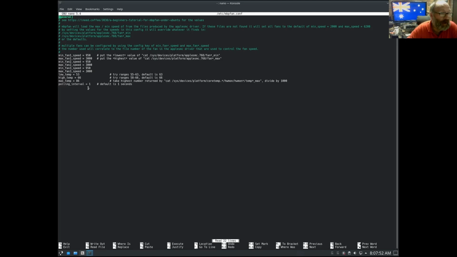And my polling interval is 1. Now, you can change that. You can go to half a second on the polling interval if you want. Or you can go out, I think, as far as 5 seconds, I'm not sure. I think you can go out to 5 seconds on the polling. I wouldn't go any more than that, actually. So once you've written all these in, you simply save it. Or if you want, I'll tell you what, I can show you this.